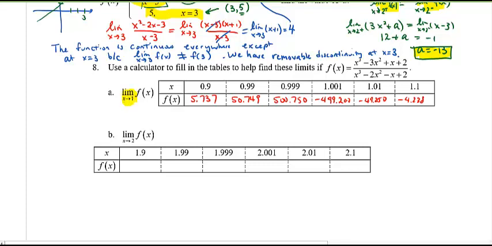If I were to graph this out, it looks like to the left of 1, the graph is shooting up, like this. And then to the right of 1, the graph is way down here like that. So you'd be thinking, this probably looks like an asymptote. Yes, it does. So therefore, what is the limit? Yeah, it does not exist.